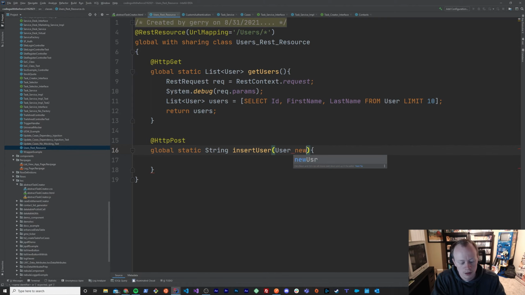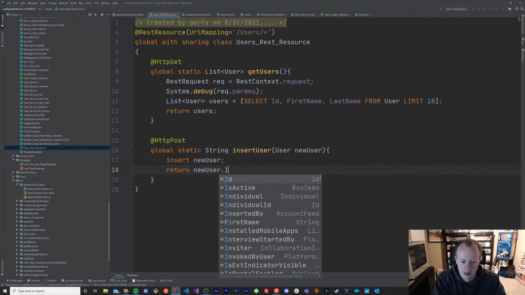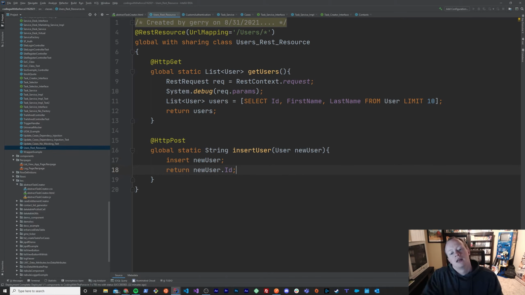We'll call it new user. And to keep this short and simple, we're just going to insert that new user and then return new user.id. And this method parameter is going to be passed in the body of the post method, right? Which we'll go over in a little bit, but I'll show you exactly how that works.